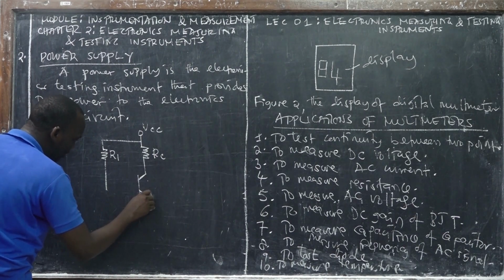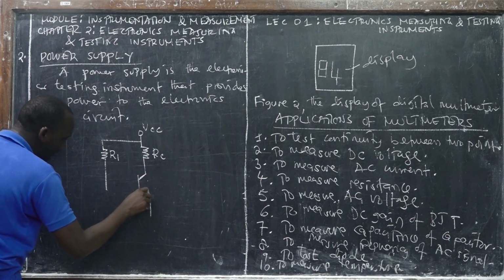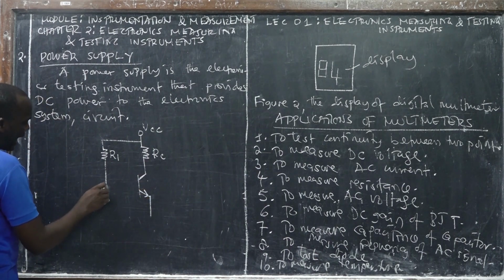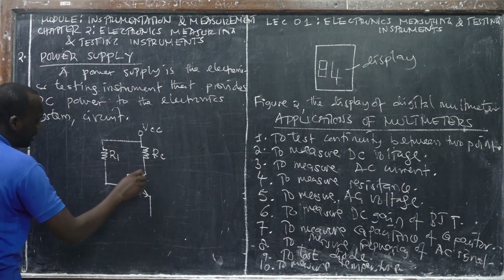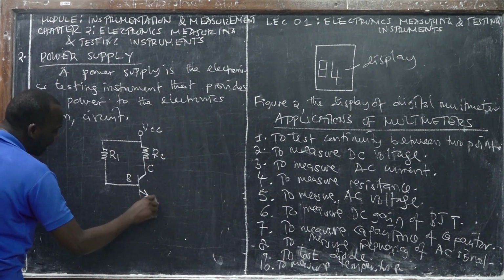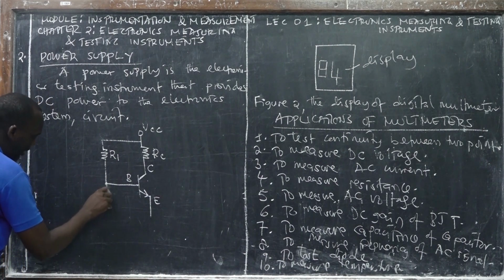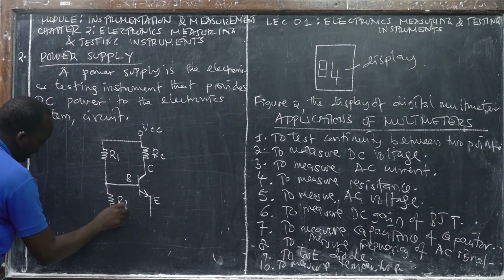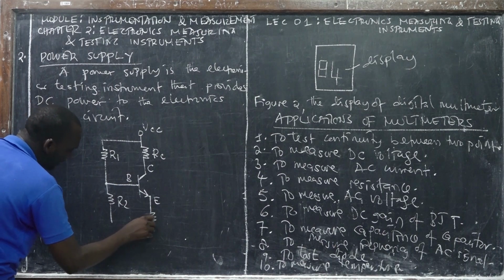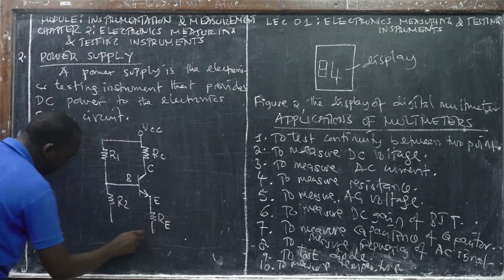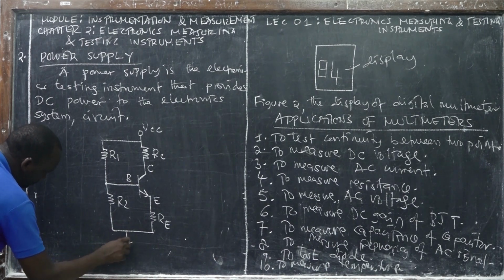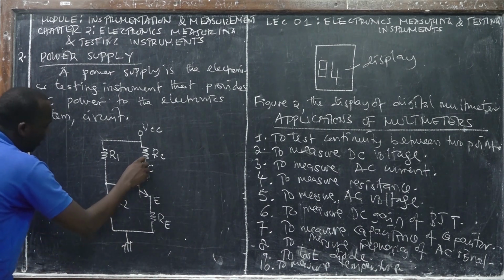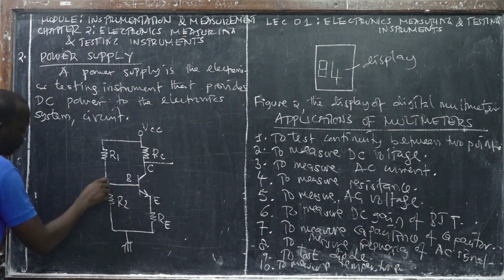You may say that I did not go through it, but this is one of the circuits that you have to know. So we say that this is the base of the transistor, this is the collector, this is the emitter. And then we have another resistor, this is called R2, while here we have another resistor, called RA. And then we have this one, which we call ground. So this is the point that you want to supply.